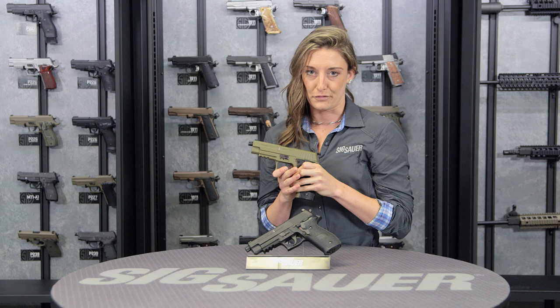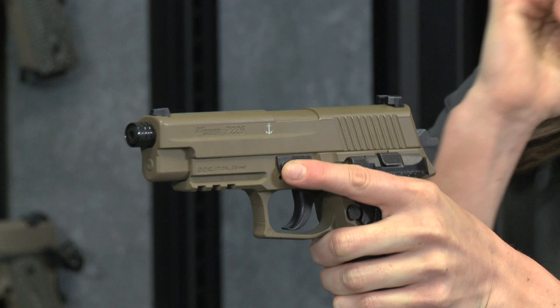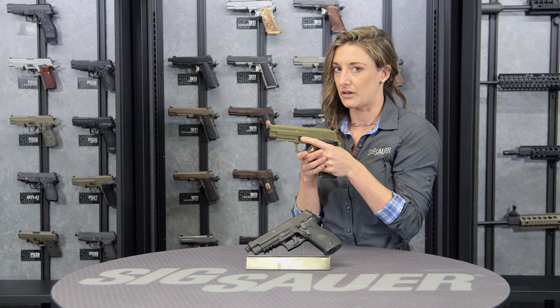Another very cool feature with this air gun is that it has your standard 10-pound double action trigger pull, but because it is a blowback system — just like your firearm will mimic — it now allows you a four-and-a-half pound trigger pull on a single action air gun. Not many air guns out there, if any, have that.